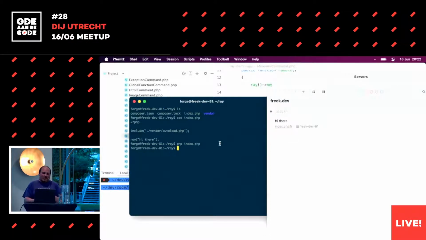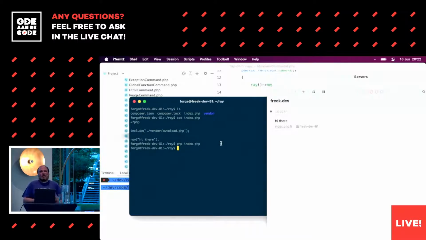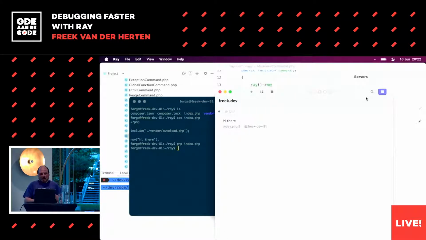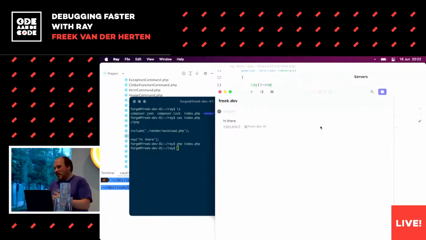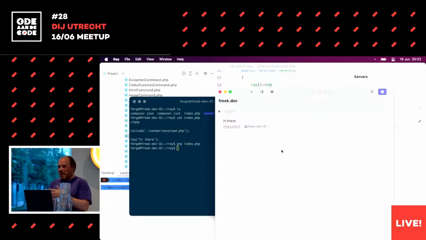So you can use this to easily debug some small stuff on your server without the risk of exposing any information via the web. How this works is that Ray also opens an SSH connection on a different port, and all information is sent securely via that. We don't use regular HTTP for this at all.